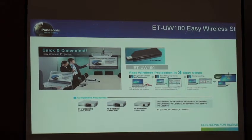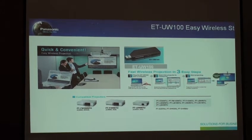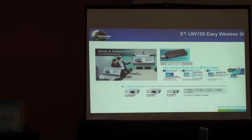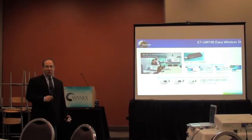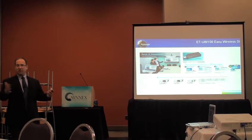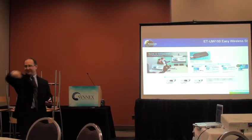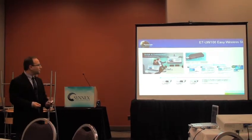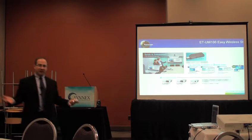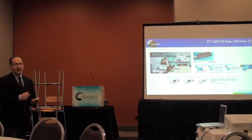One of the technologies, and if I'd thought about it, I would have done it here, is that many of our projectors are wireless. You can project to them with no cables. It can work in a couple different ways, but the most common is there's a dongle you can stick in the USB port, and you can broadcast to that projector without any wires. Where that becomes really practical is if you're in a boardroom and you have a number of people sitting around a boardroom table, instead of having to move the wire and drag it around the table, you can actually pass around the dongle to stick in the USB port so people can share their information. Also very helpful if you're doing something like what I'm doing now, but let's say you want to be able to walk around the room with a tablet to do a presentation, you've got that ability.